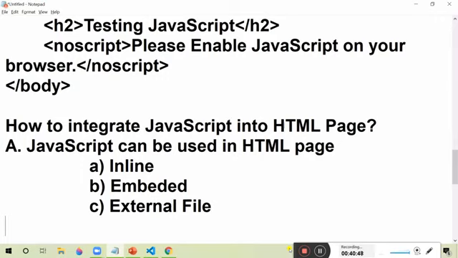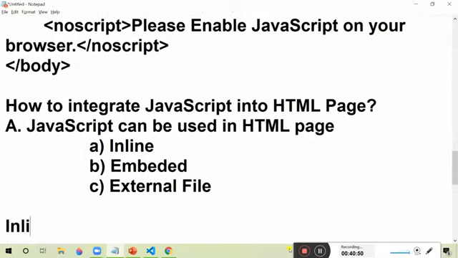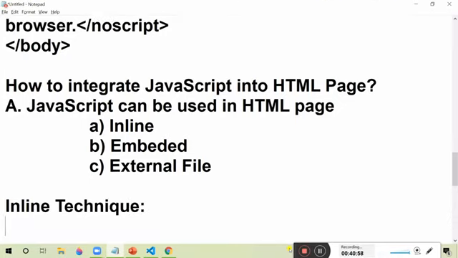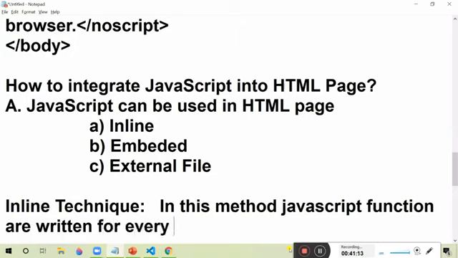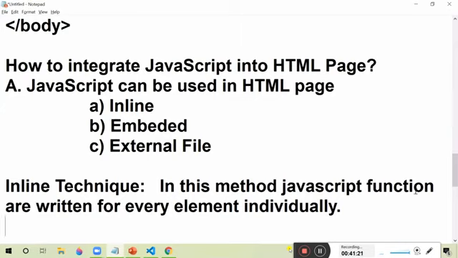What is meant by inline technique? Inline technique means in this method, JavaScript functions are written for every element individually.